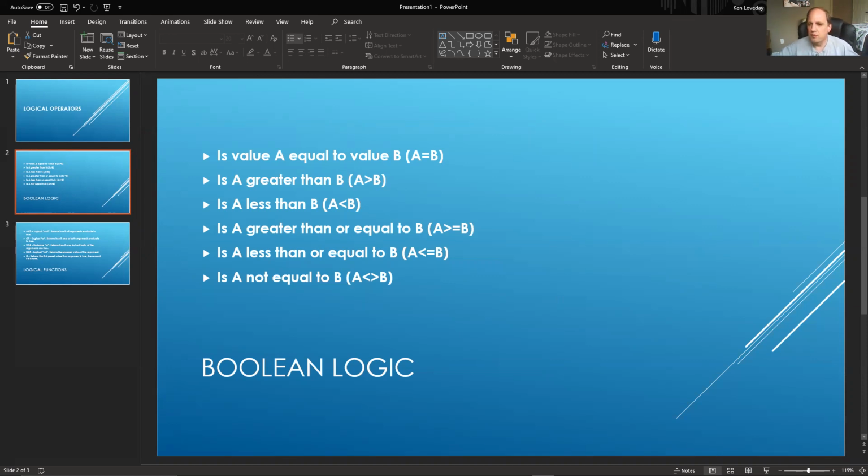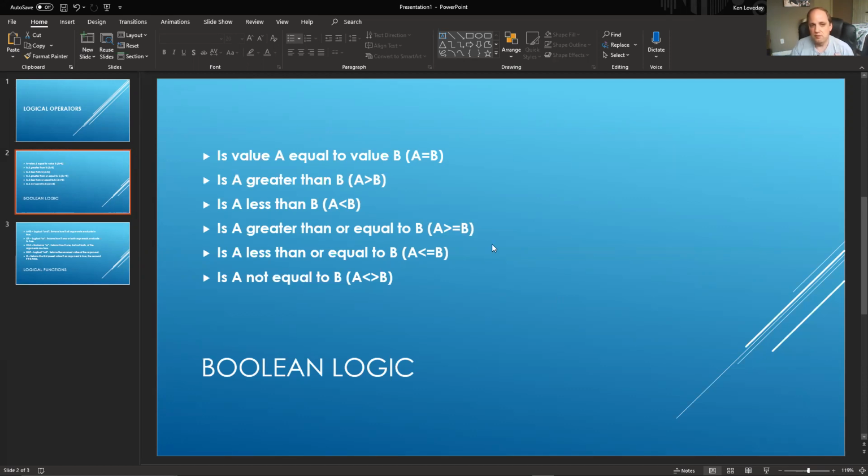In this one, you're just asking, are these two values equal? In this one, you're asking, is the A value greater than the B value? Is the A value less than the B value? Is the A value greater than or equal to the B value?